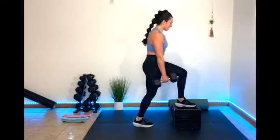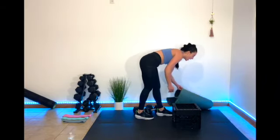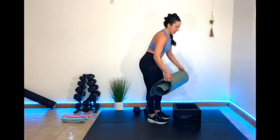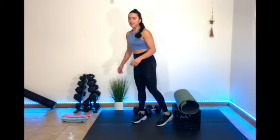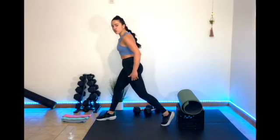2, 3, 4, 5, 6, 7, 8, 9, 10. Wonderful job. Drop your dumbbells. If your surface is too low, add a foam roller or a mat, roll it up and put it on top. All right. If you're modifying, your foot stays on the ground, you're dropping the back knee down, you're driving it up, just like we did in the warm-up.